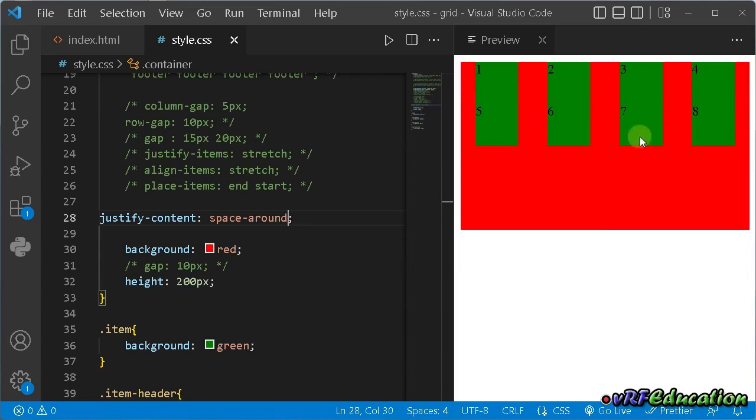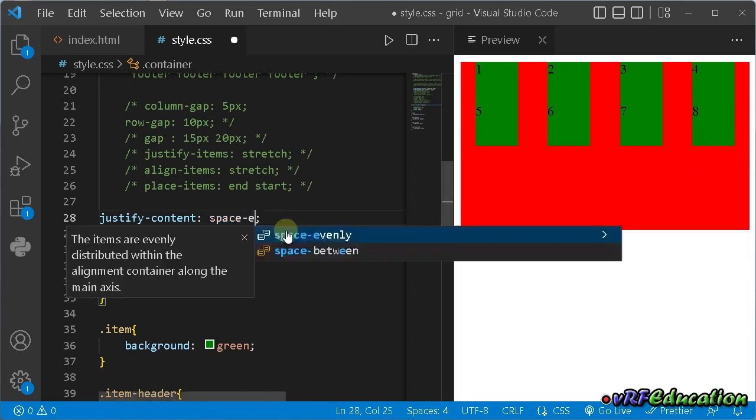And as it's obvious, the space between the columns is twice more than the space at the start and end of the container. Because what? For each column, we have a space before and after. So in this part, we have two spaces, one before this part and one after this column. But for this part and this part, we just only have one portion of those space.